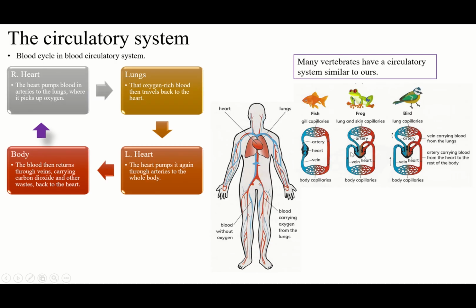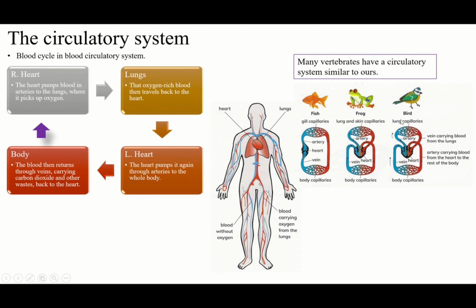But a frog, you know, the frog has a double system, guys. Why do we say double? Why didn't we say it for the human, or for the fish? Because the frogs breathe, taking oxygen through their lungs and also their skin. So now it has a double system. Blood goes through both the lungs and the skin to collect oxygen. It's just going to pass through the lungs and the skin to collect the oxygen.